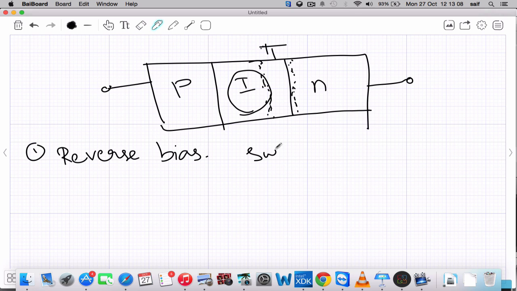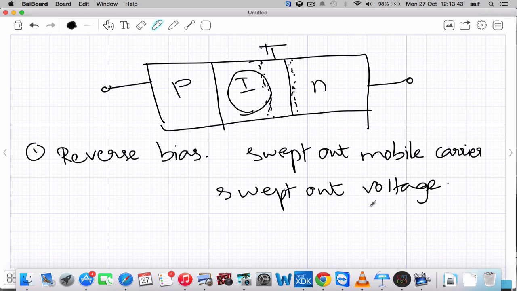You can also say swept free of mobile carriers. That's why the magnitude of the reverse bias needed to achieve this condition is called the swept out voltage. So that's why it is used in most microwave applications. It is necessary to have the pi region swept out, failing which current flow by mobile carriers in the high resistive pi region constitutes an undesired source of signal loss.